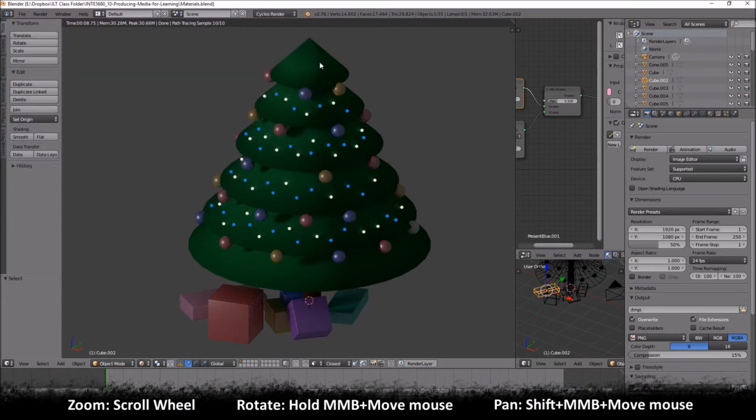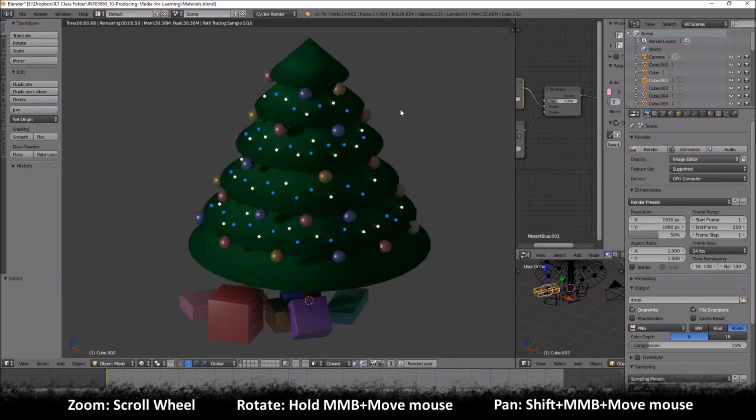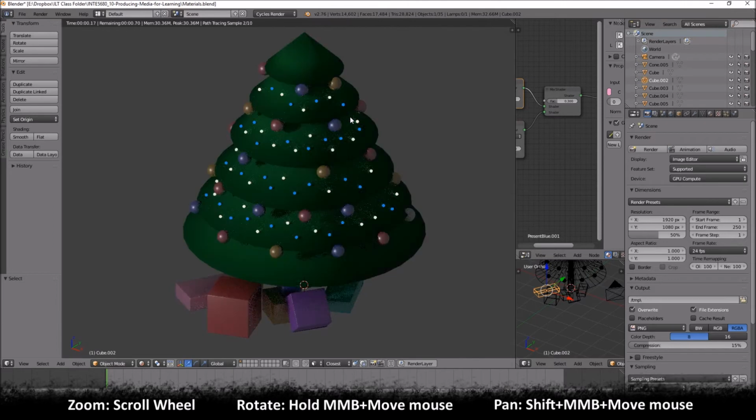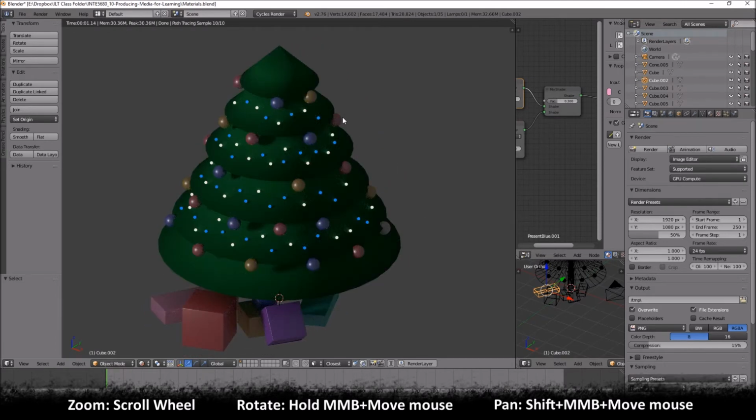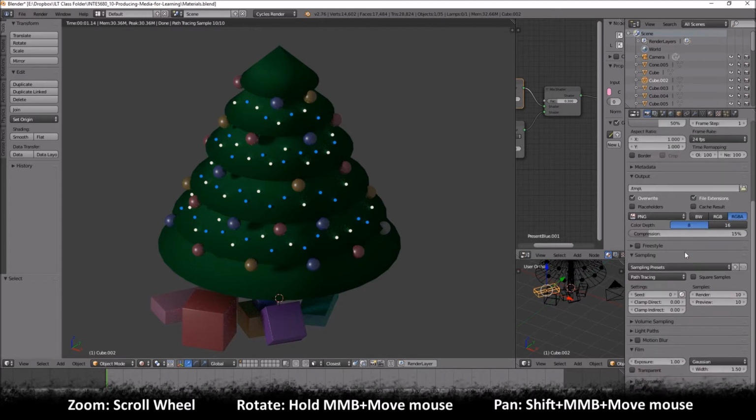So I'm going to close this out. And now over here you see that the device is set to CPU, but I'm going to set it to GPU so you can see it sampling a lot faster when I move it around. It's not chugging along. So for samples, let's go down to the sampling tab.